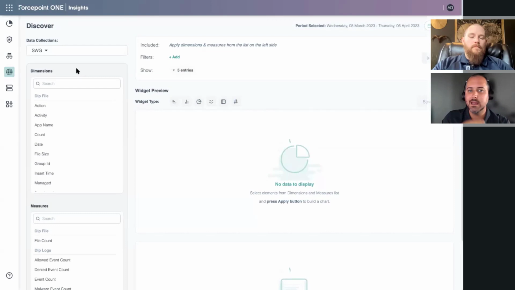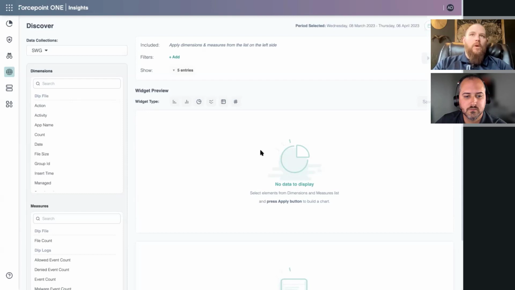Yeah, and that's the nice thing about the Discover tab here, it gives you the ability to discover. I think of this as your reporting capabilities as well. I want to get a report. I want to get some details on certain criteria. Great, I see the data here, but now I want to be able to view that moving forward. And that's where we can save the widget.